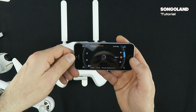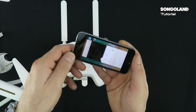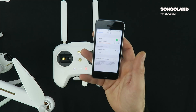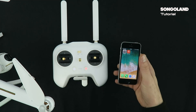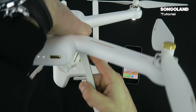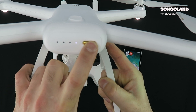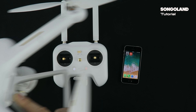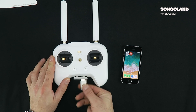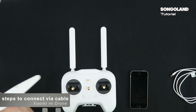Okay, that's one of the ways how you can connect to your Xiaomi Mi Drone. Now I'm going to cancel everything and we are going to connect it by the cable — you will see it's really easy as well. I'm going to switch off the quadcopter first: one press and keep holding the button for a couple of seconds. Quadcopter off. We are going to switch off the controller too. Controller off. We take the USB adapter out and the steps will be the same.